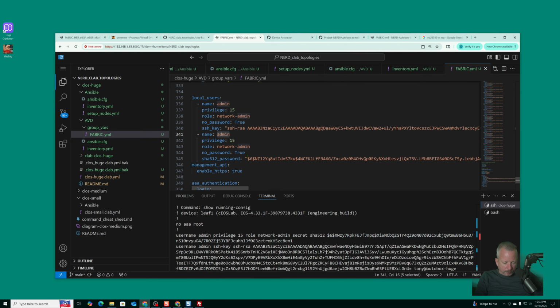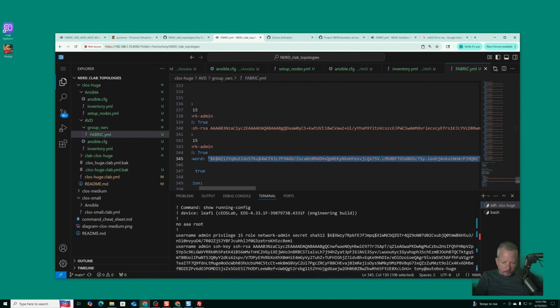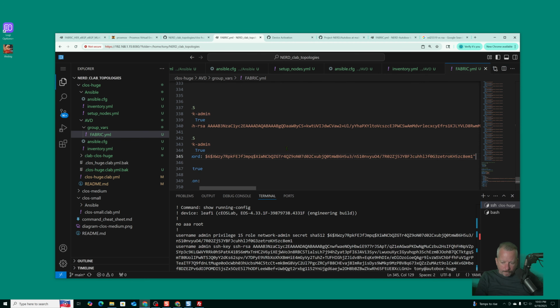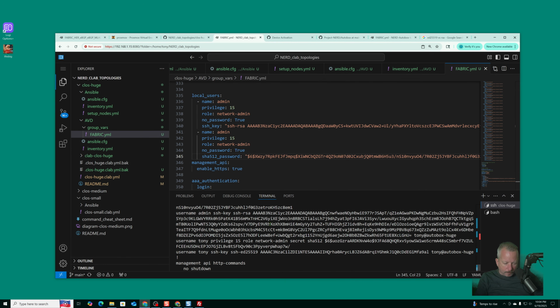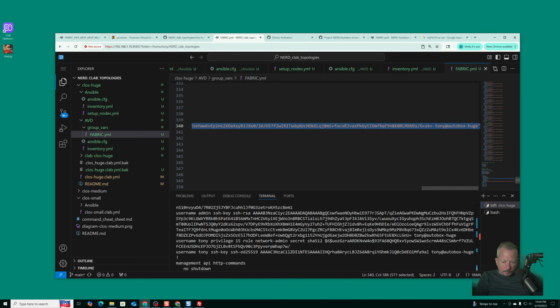So I need to make sure that this matches, and then this matches the SSH key. Right here.